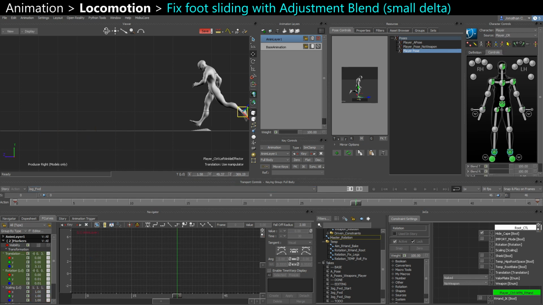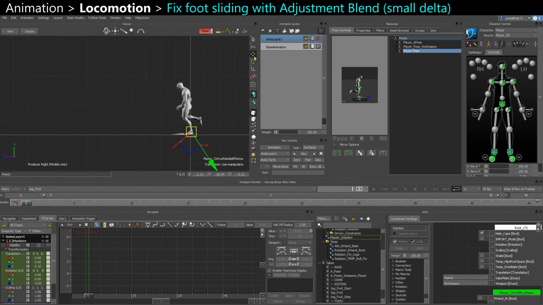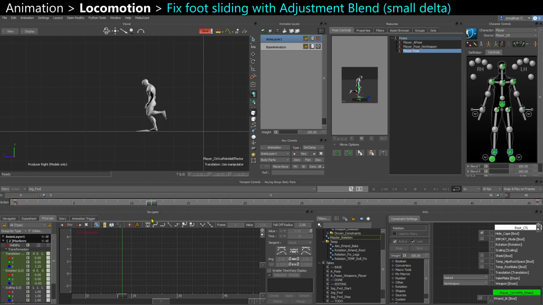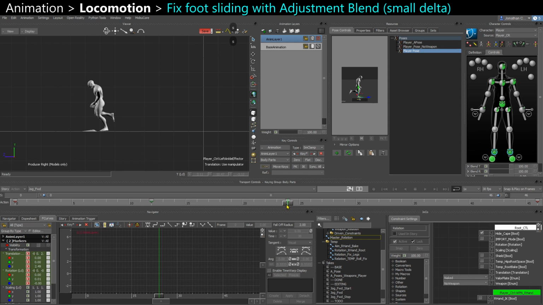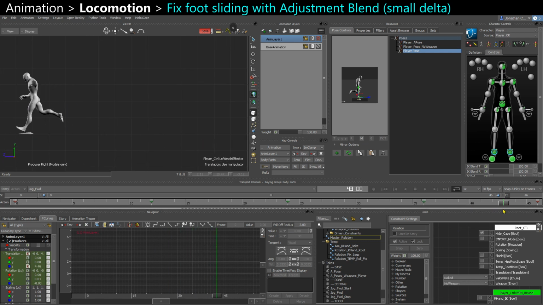I select both legs and I look at the different passing poses. So I have a passing pose here, I have a passing pose here, and I key every time. I look at when a knee passes over the other knee.